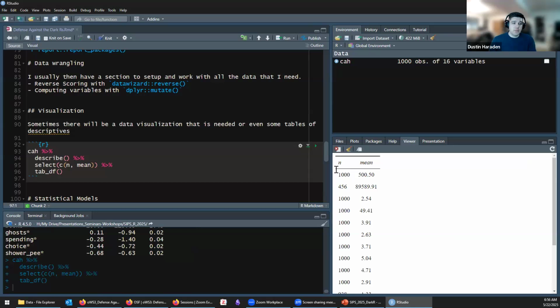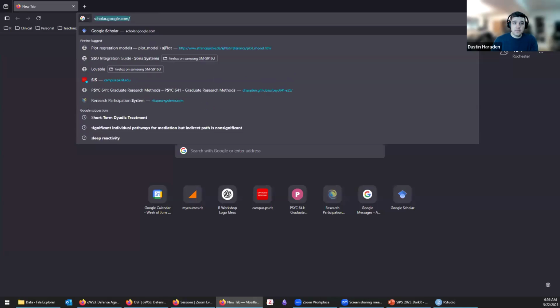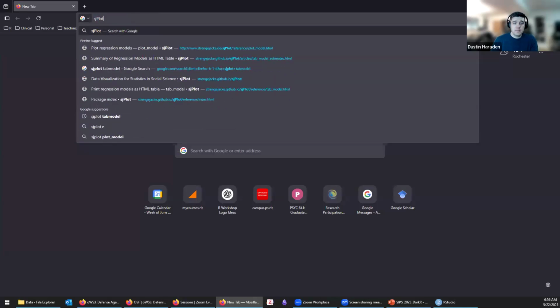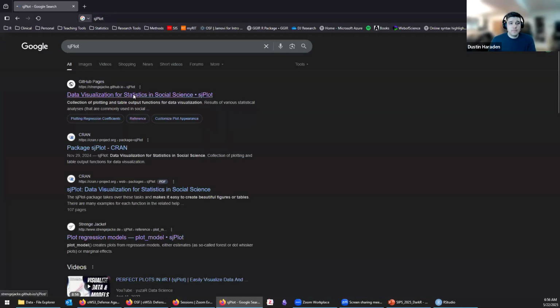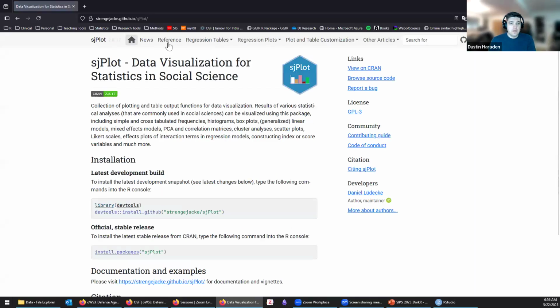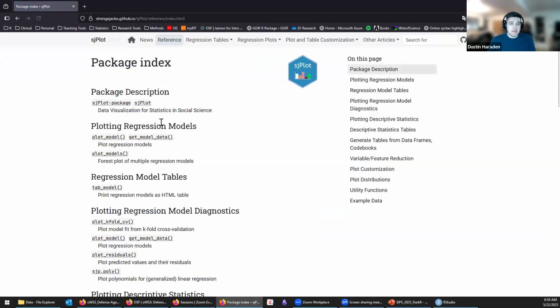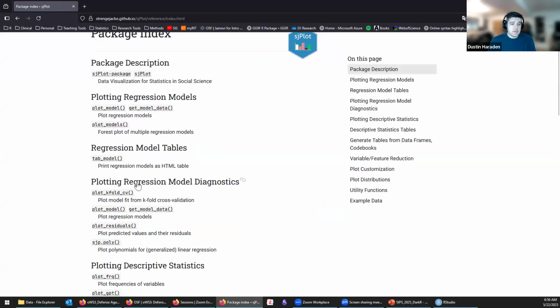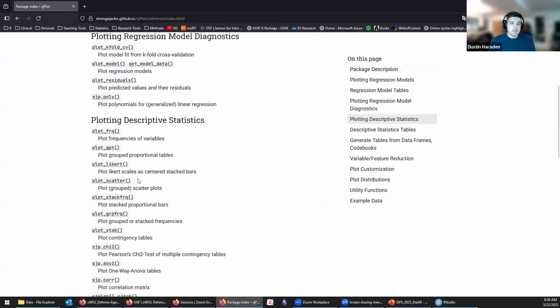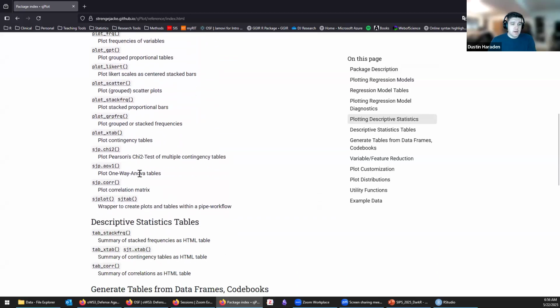Then we can create our table. You can update that a little bit more by using tab_df. And if we take a look at sjPlot here, we can see that there are lots of different things we can use to make these look a lot nicer.